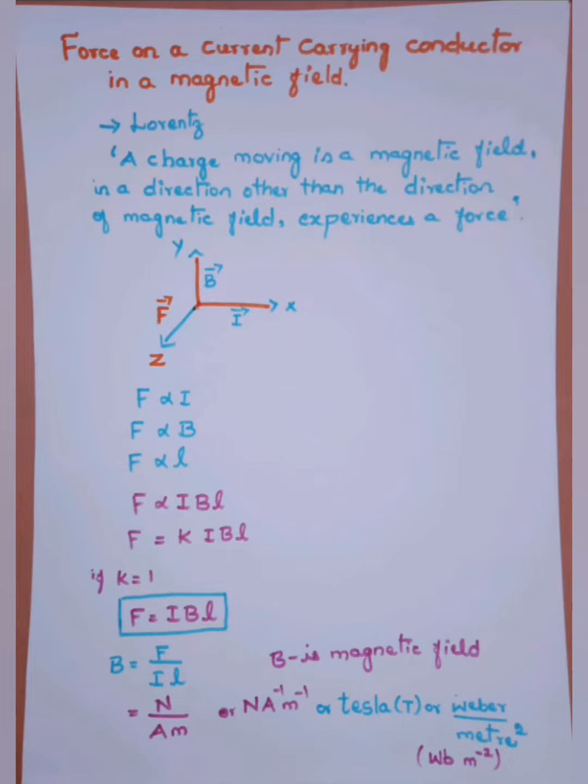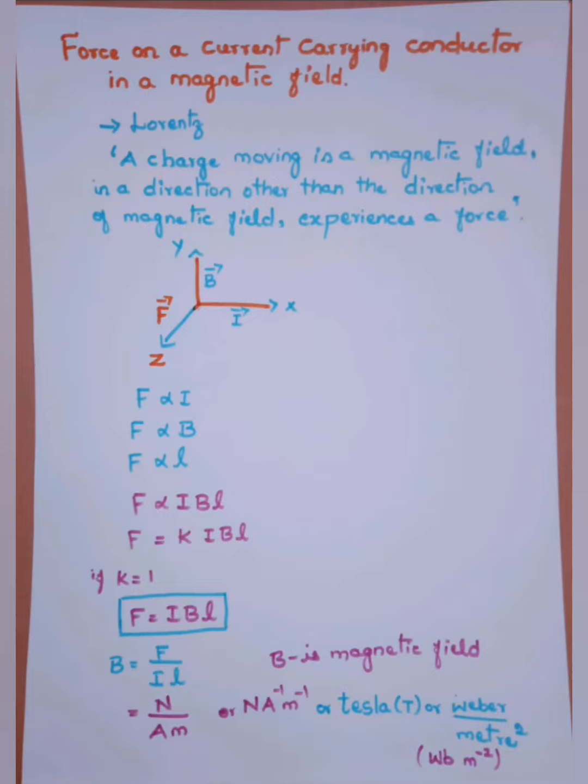And you rearrange this equation and make B the subject of the formula, keep B this side only, take I and L to the other side. So, multiplication will go to division now, divided by I into L. So, you will get B is equal to F divided by I into L. Hence, we get this equation for magnetic field. This is the expression for magnetic field for a force on a current carrying conductor.